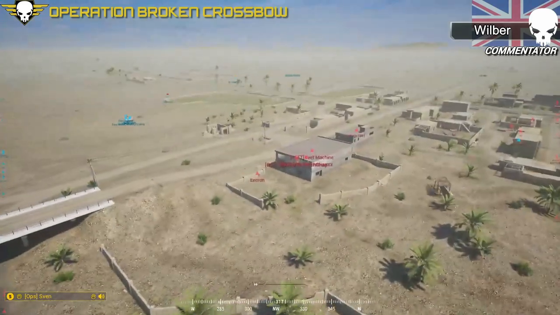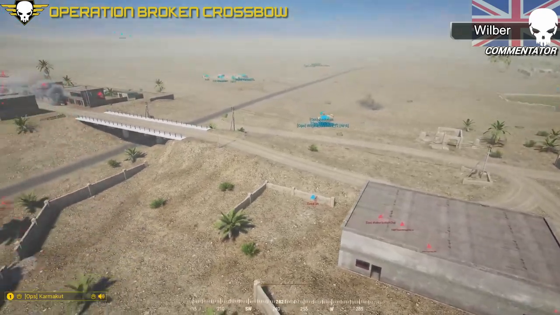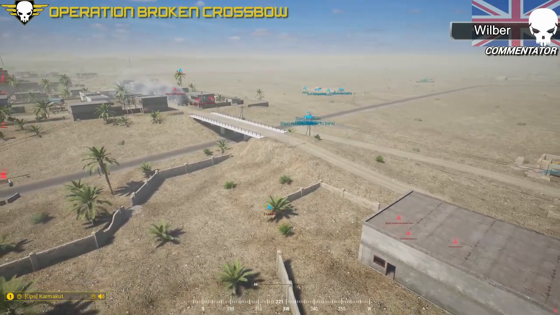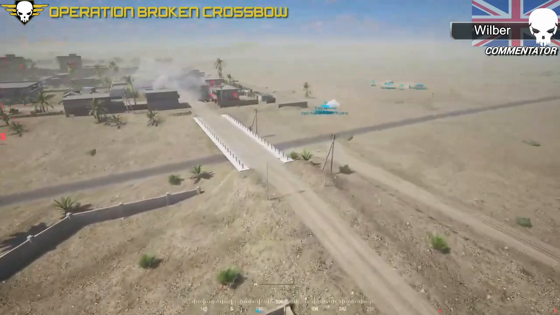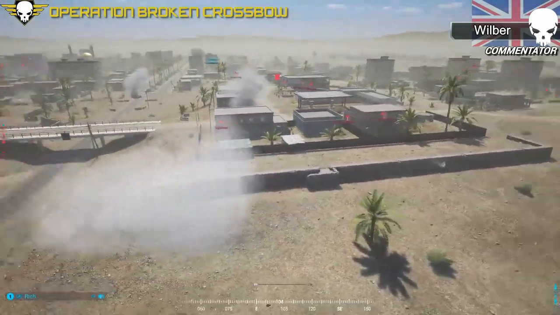Hey, command. Piper, do not get south of the road. Get on the south side of the bridge. And trail smoke when you dismount, please. That was a weak smoke.